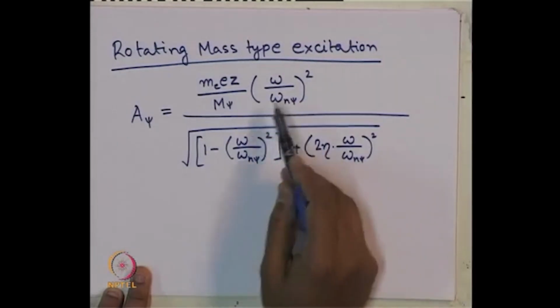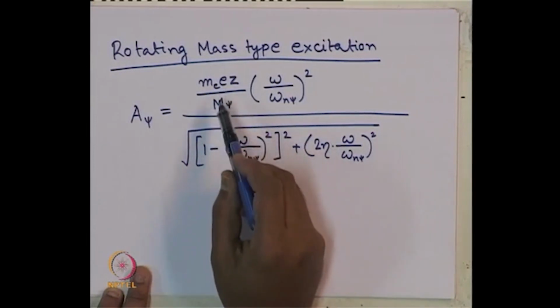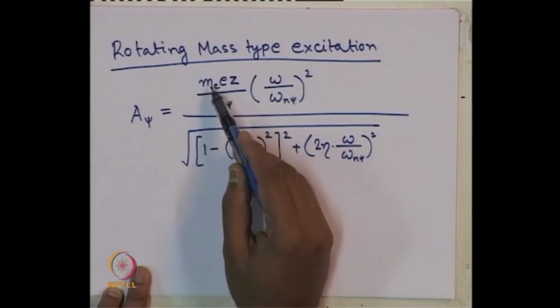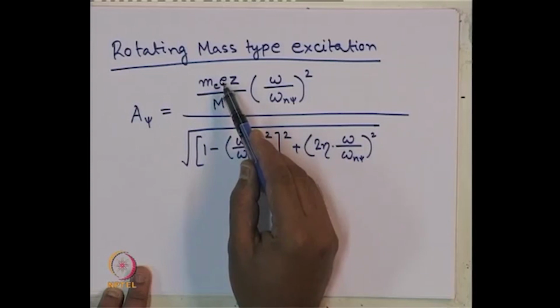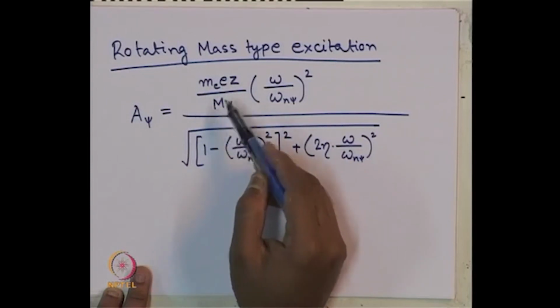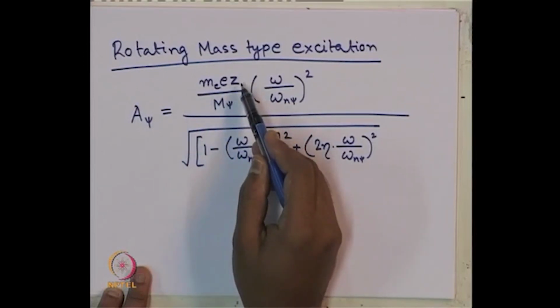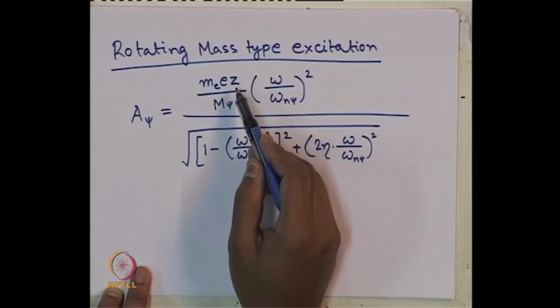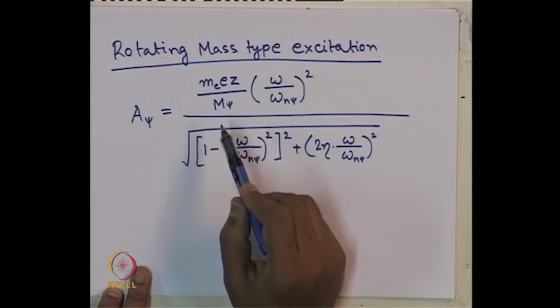These are well understood. Where has this expression come from? You can equate it with respect to, in case of vertical and sliding mode, it was m e e by m, that is eccentric mass, eccentricity divided by mass of the total system. In this case, it will change to equivalent moment, because now it is the rocking displacement or rocking mode of vibration.